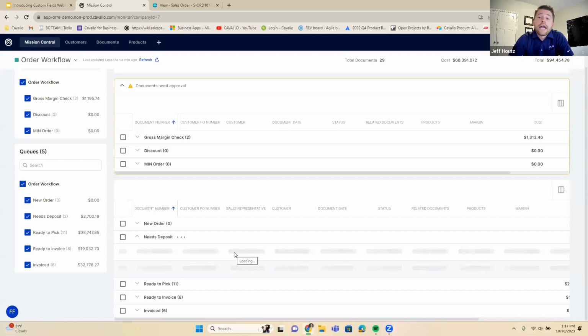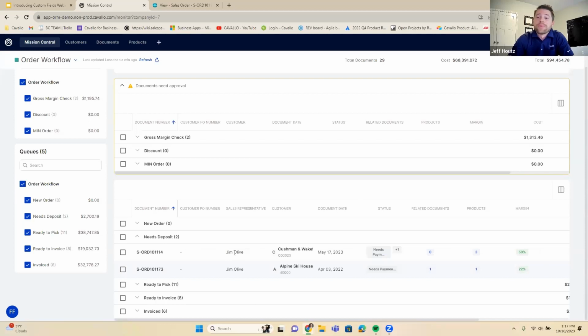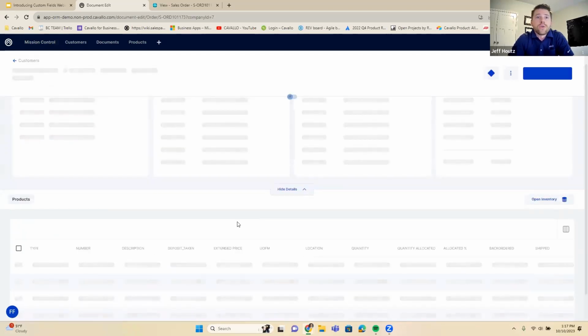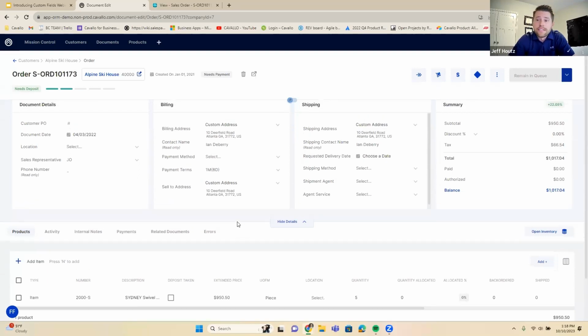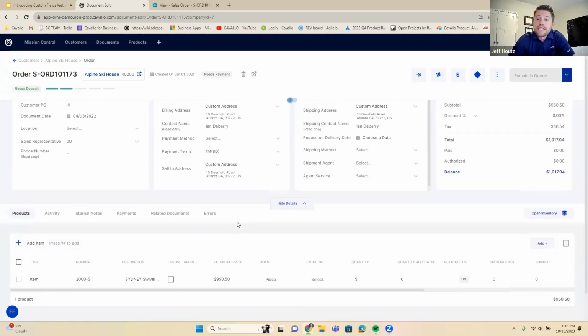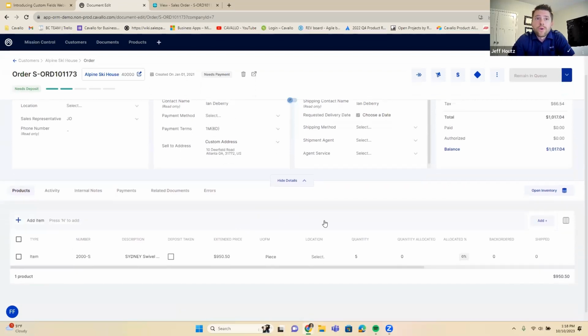Here on this needs deposit, I do have a couple orders that are sitting here waiting for that checkbox, essentially that approval that the deposit has been taken to move to my ready to pick queue. So I'm going to go ahead and select this order. And this is going to populate our order entry screen. So really easy to use order entry for customers utilizing Business Central today that maybe do a lot of manual order entry, a lot of high value manual order entry that want to streamline their processes. This is a really sleek tool that they can use and save time when they're manually entering those orders.